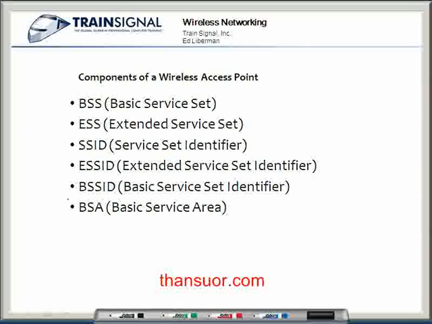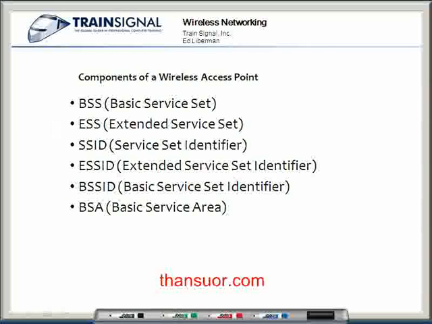So before we get to talking about securing data and all that fun stuff, let's first take a look at some of the details behind setting up a wireless network. The main thing that you need to know about is your wireless access points, because without them, we don't really have wireless networking. There's a number of different components that I have listed here, and it'd be a good idea that you are generally familiar with these particular terms.